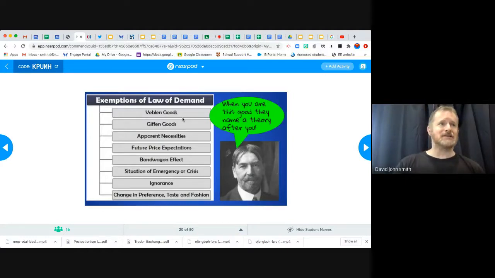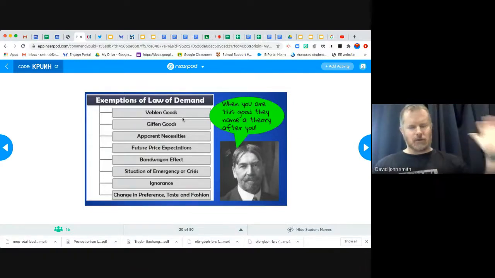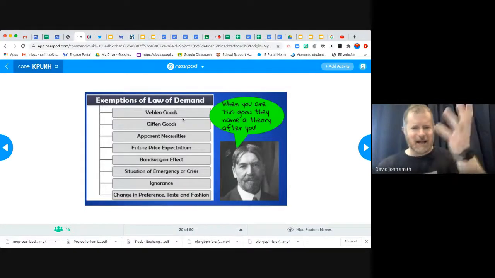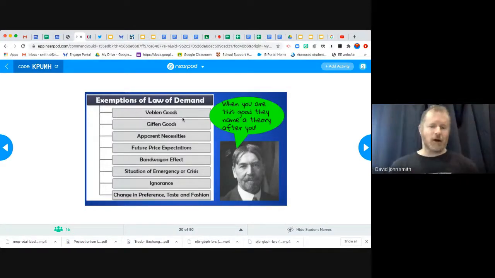Anybody ever seen a product and thought, why on earth did somebody buy that? Why are there luxury branded products? Why do we have products that are made of solid gold or gold leaf? You know, there are cars in the Middle East that are completely gold plated. There are cell phones that are gold plated. Why do we have these types of goods?